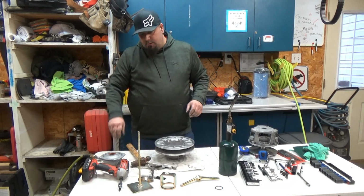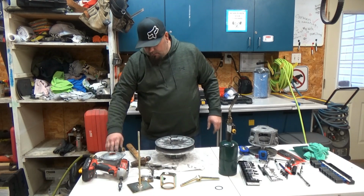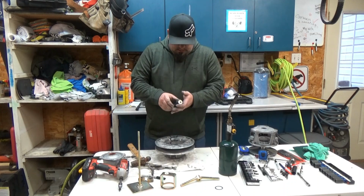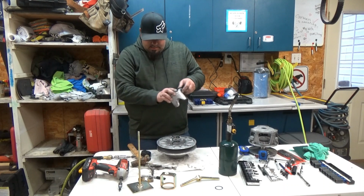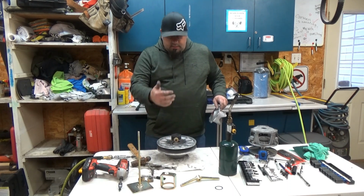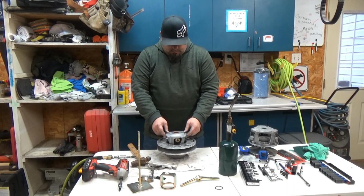Okay, remember, the spring has a tang on the bottom of it. The tang you put down in here, into the groove. Your spider, I'm going to give it a quick cleaning. Okay, spider's in there. Always point the spider towards me, towards my X. Right here, spider towards me, towards the X.